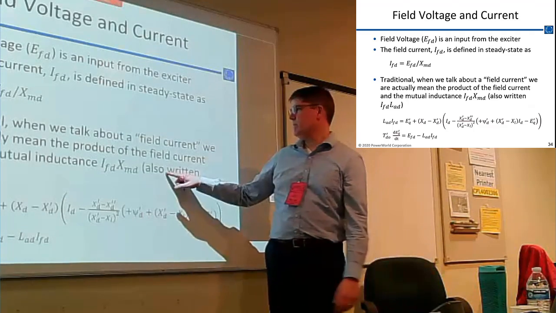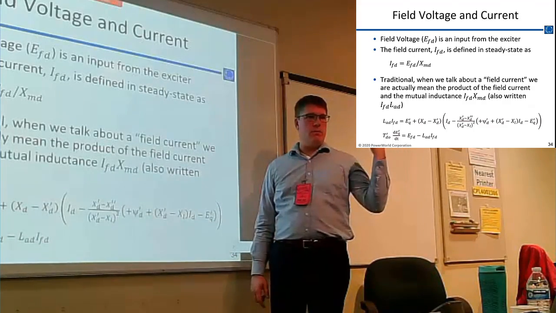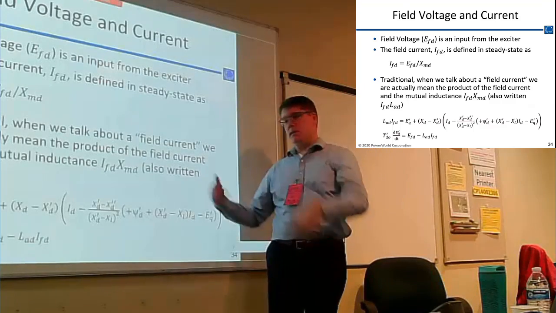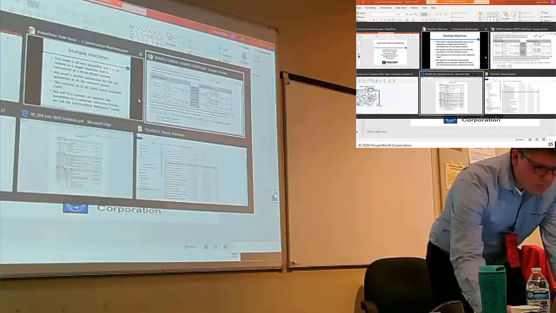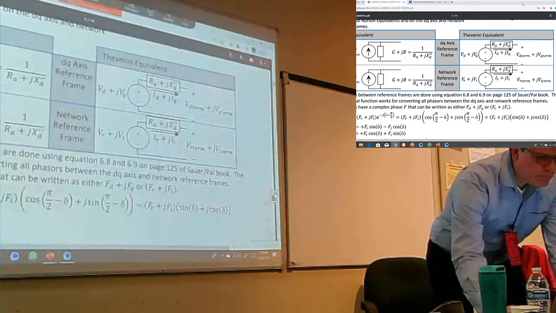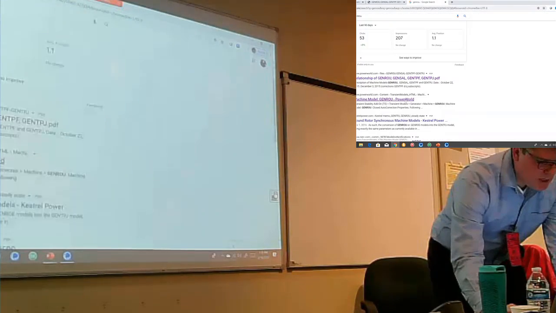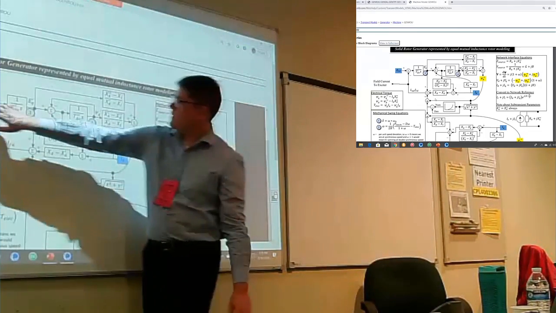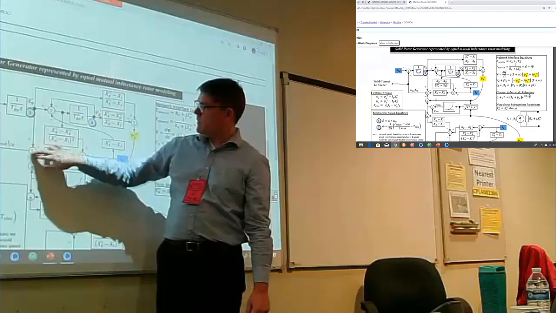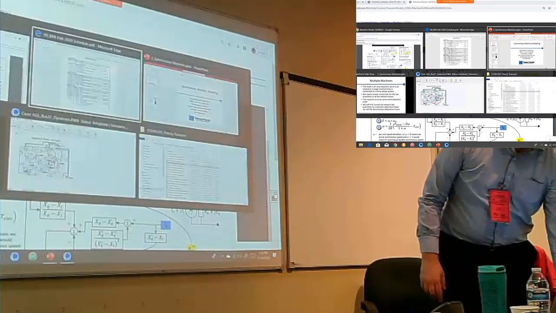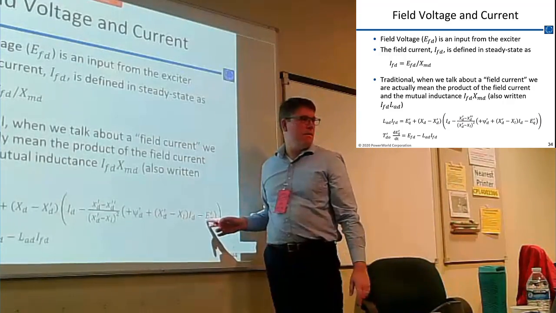And that field current, this term right here, is going to go back into the exciter models that Tom will present later. There's a field voltage coming out of an exciter and a field current going back to it. If you look at the block diagrams that we have on our picture, you'll see the field current or voltage coming in here. This field current is going out. And if you were to sum up everything coming into this summation junction, it's this big equation right here. So that's why we get to the block diagram. It's a little easier to talk about it here shortly.